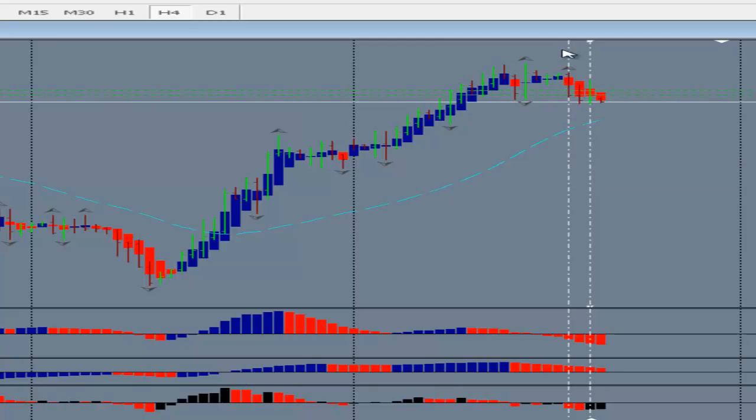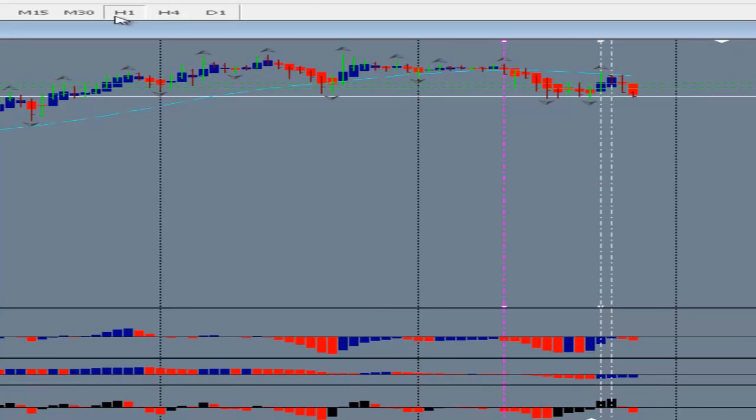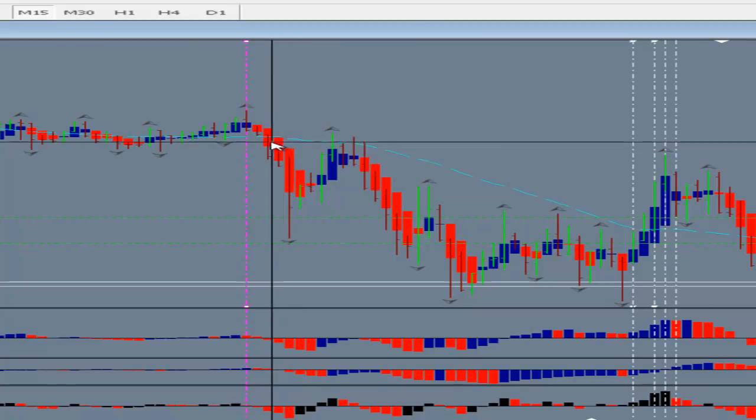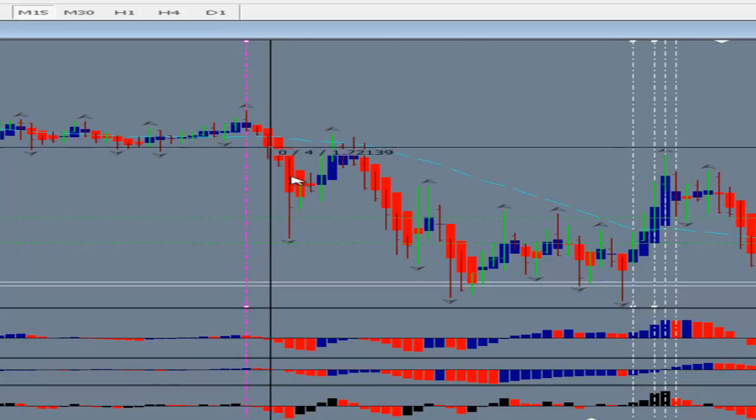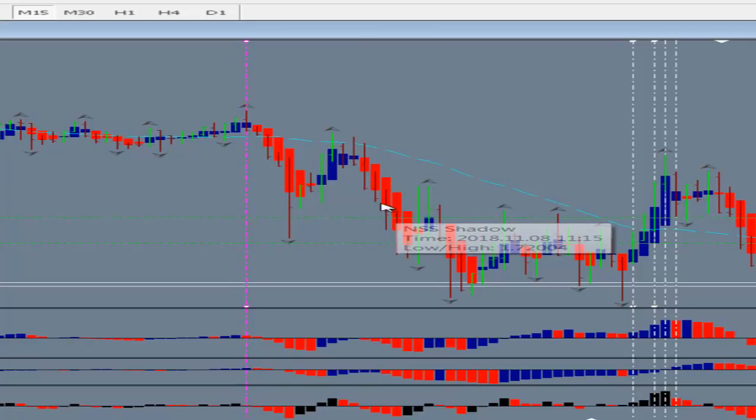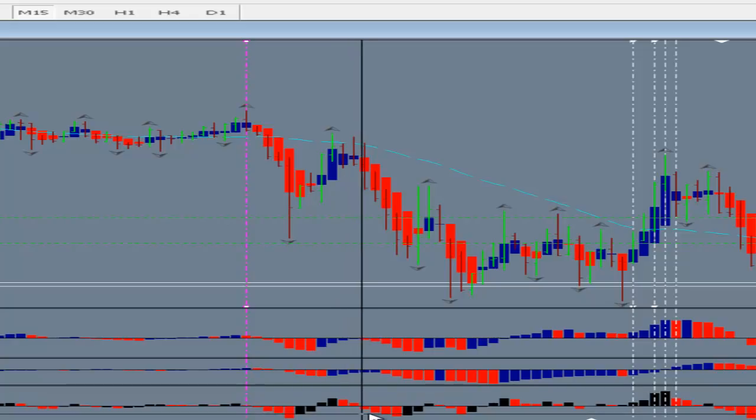Okay, I'm going to change the color of this line. That was the 4 hour, this is the 1 hour, and now we're going to the 15 minute. Okay, the 15 minute then, we went through this. There could have been a trade here. There could have been a trade here. This is a shorter time frame. We looked at these, that there were some trades on this 15 minute when it made its fresh cross.